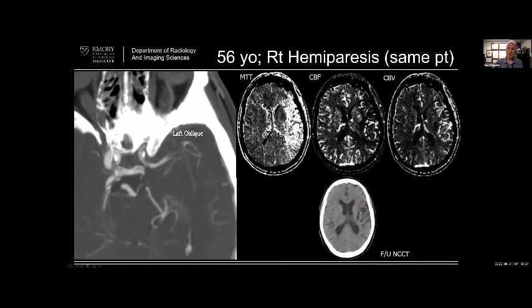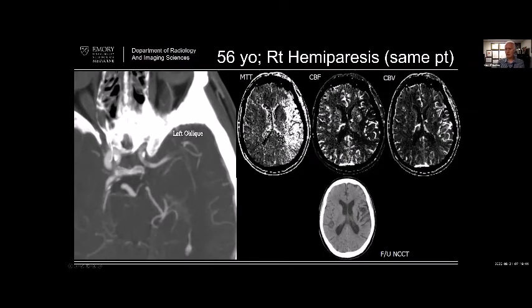Looking at the same patient, you can see that CTA again on the perfusion maps. I'm going to talk about perfusion a little bit later, but a little foreshadowing currently. On mean transit time, you can see prolonged mean transit time in the left MCA distribution with some sparing of the proximal segment. So even if you just look at the perfusion, you know the clot is going to be distal, in the distal stem or beyond the stem, right? There's a little sparing centrally, and that fits perfectly to this location right here. Move on to CBF and CBV, and you can see there's decreased CBF, which looks a lot like the MTT. And on CBV, there's actually some increased vascularity there.